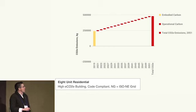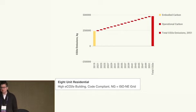et cetera. The bar on the right here is the total carbon emissions after each year we see our operational energy impact, the greenhouse gas emissions from the use of the building, from the operation of the building. So those two things together have quite a significant impact, you can see it's basically doubled. And the time scale here we're looking at is by 2050, 2051. So we're not going to be in good shape if this is the direction that we take with our large multi-unit buildings or our small single-family buildings.